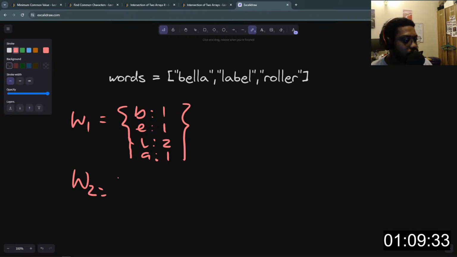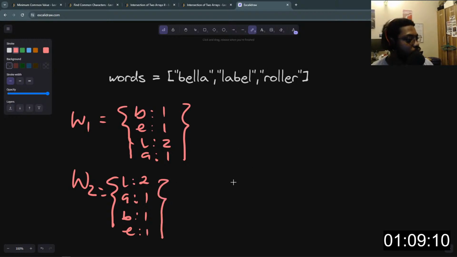W2 would be: L appeared twice because we have one L here, another L. A is how many times? Once. B is once as well. E is once as well. Okay. So W3 for the third word.